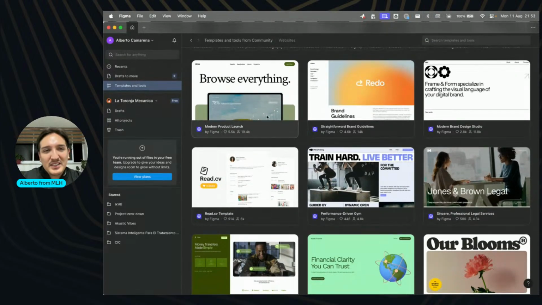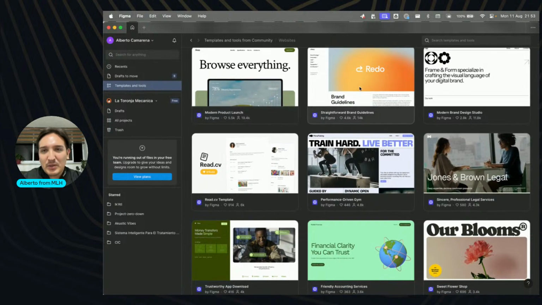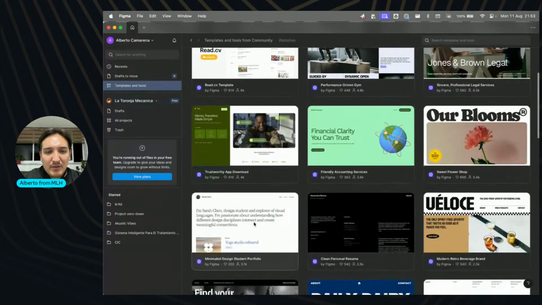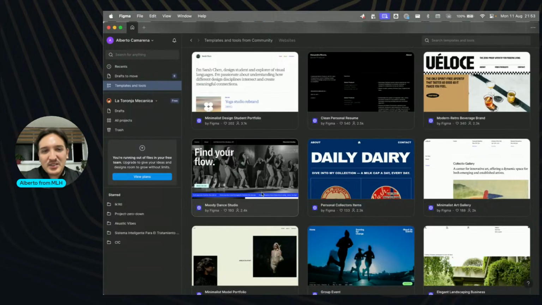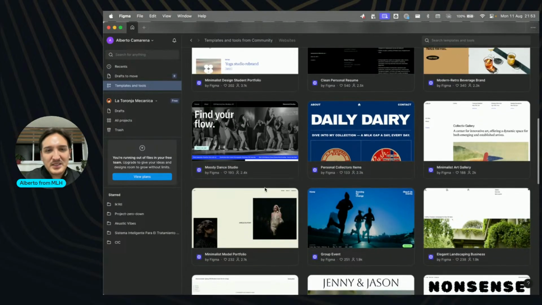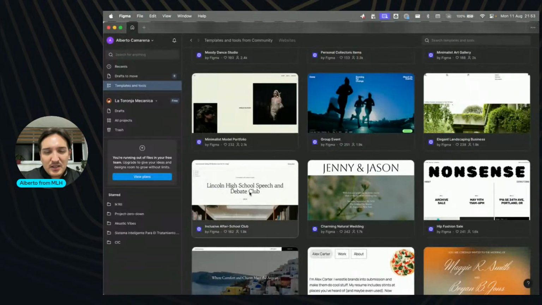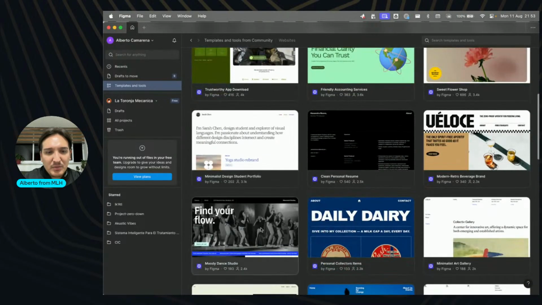These, for example, I think are kind of simple for what I want. This is too complicated. This is, I don't know, simple. This other one, I don't like it. Moody Dance Studio could be because it's similar to what I want. Maybe I can open them to see more in detail.